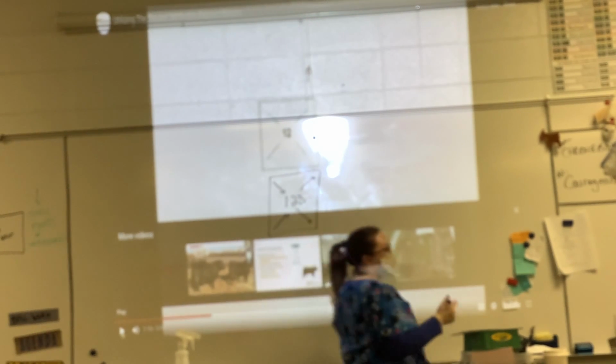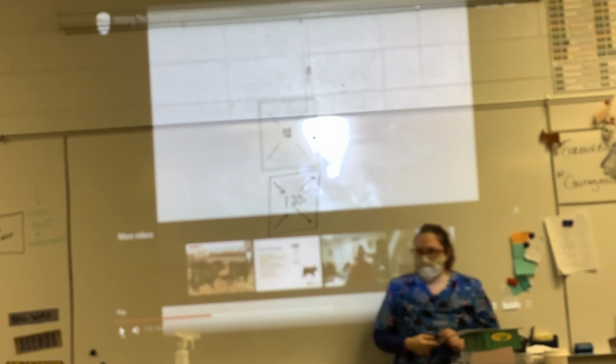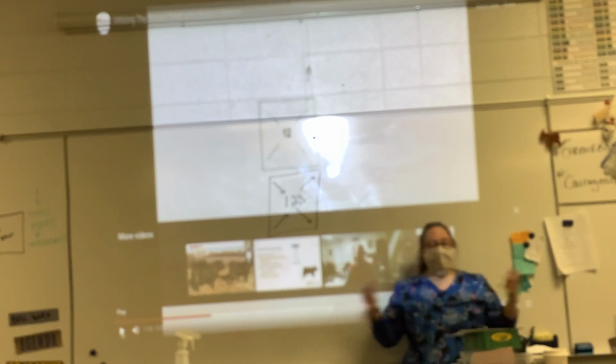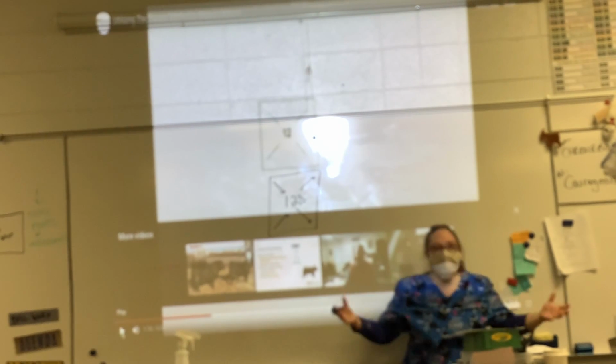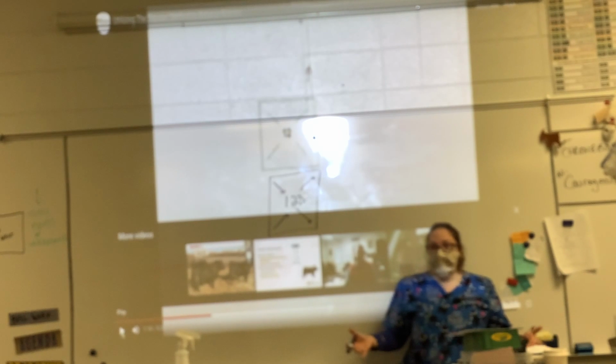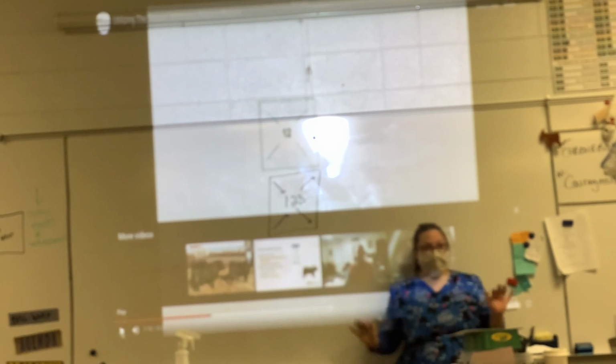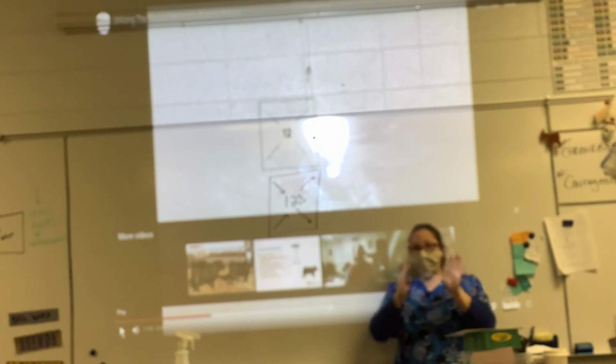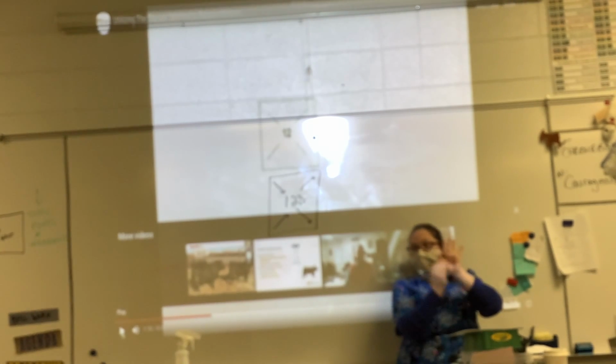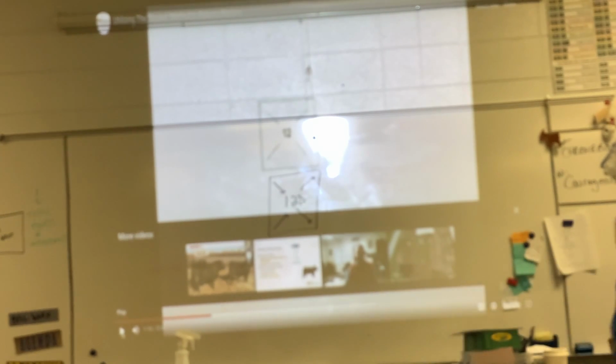Okay? So I'm trying to figure out a mixture of feed for my cows or my horses or my pigs or my ducks or my chickens or my dog that's going to yield me 12% crude protein. That's what I want, right? So when I look at my ingredients on my bag of feed, it'll say crude protein 12%. All right.